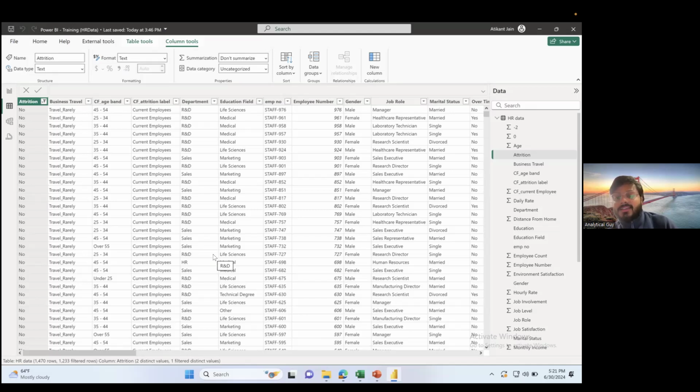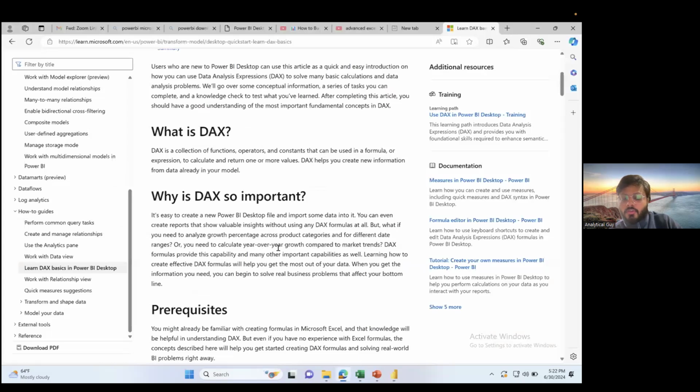So for that, similar to Excel, in Excel we create formulas, right? SUMIF, COUNTIF, as we did yesterday. Here we will use DAX formulas. That is the language that Power BI understands, and it's very easy. It's not very tough. For non-technical people, if you start working on these languages, it is not as tough as Python or any other language. So once you start working on it, you will understand and be able to do it.